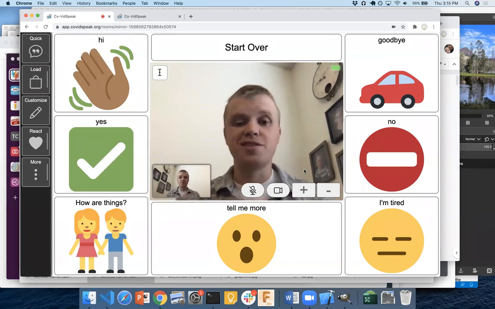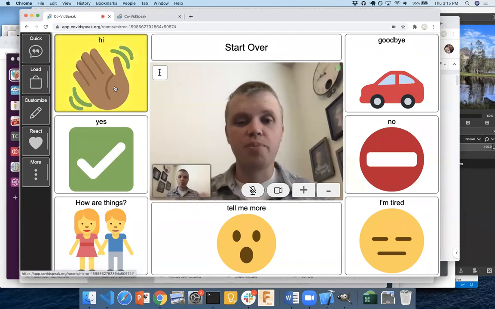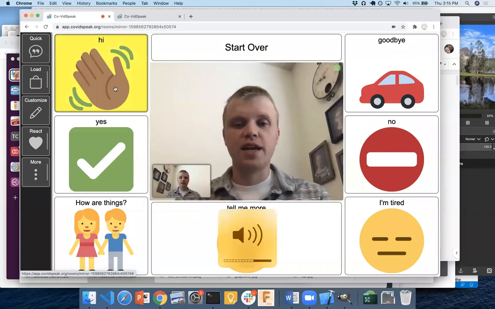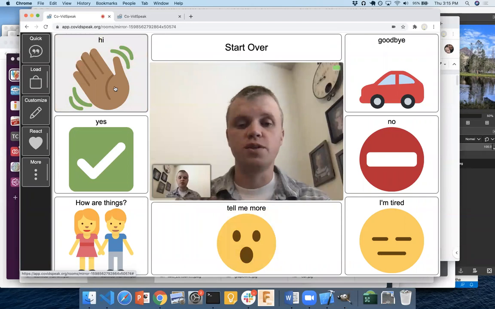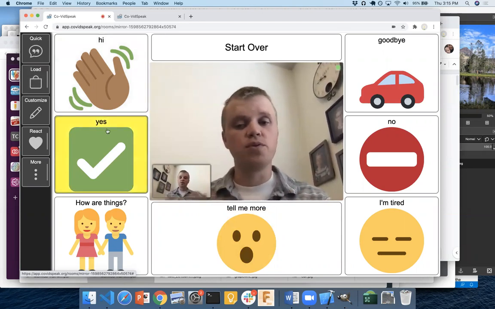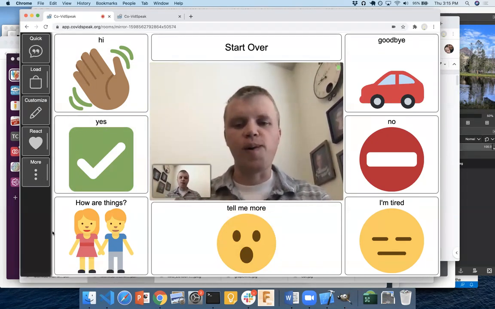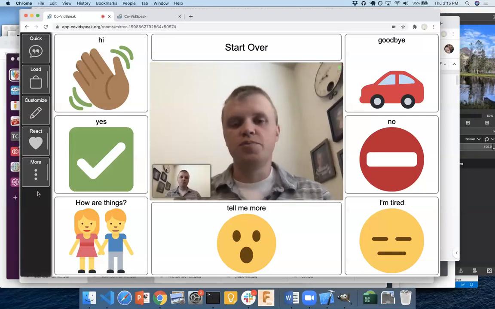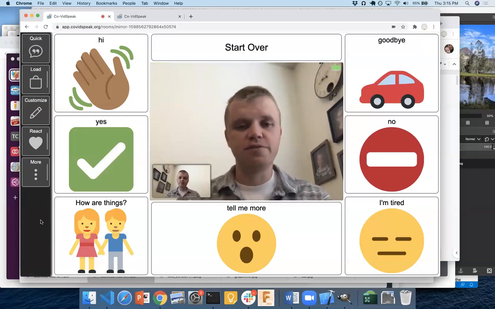If the person's not doing eye gaze, they can click or they can tap on any of the buttons and it'll activate. And when it activates, it does it on both sides, highlights on both sides, so you can see what's going on. So if I have a communicator who is using their eyes and they look over at a target, say for example, yes, then I can hit yes for them, and they will get the auditory and the visual feedback that it's been activated. They can see that, they can confirm using the video feed to let you know, yes, you got it right, or no, you didn't get it right. So there's either way, right? You can use just your eyes for activation, or you can also use touch if that's easier or more convenient for people. So this is just the very basic default layout. It's called the quick layout.